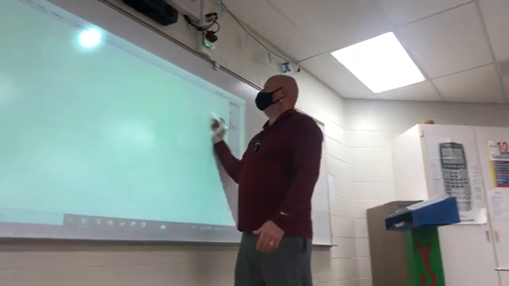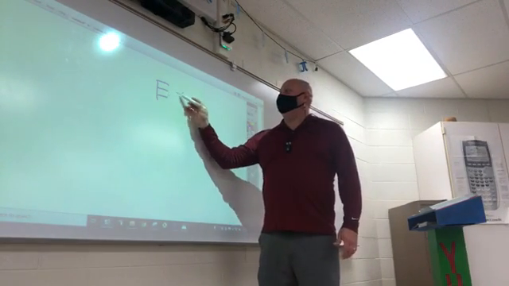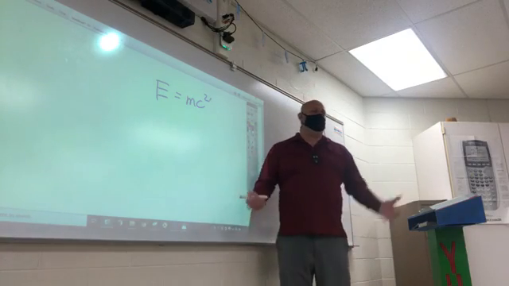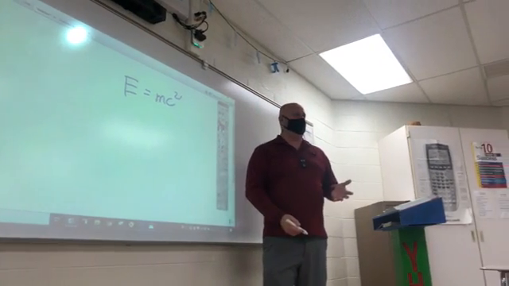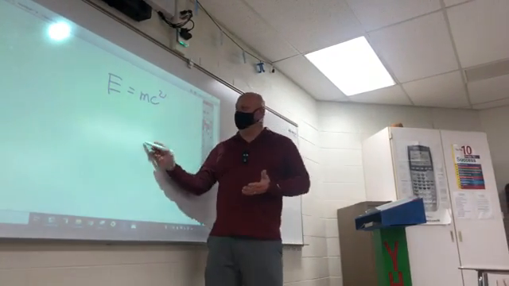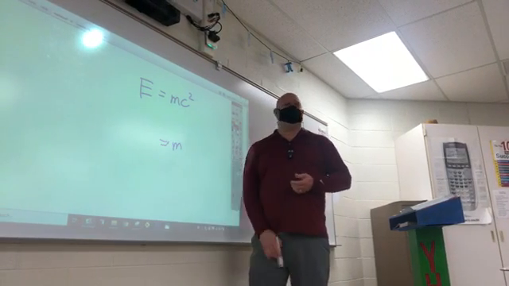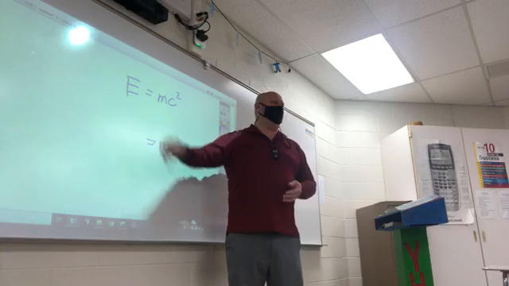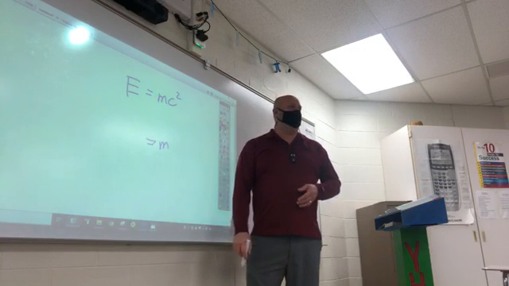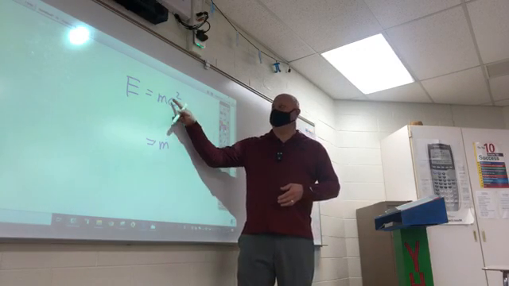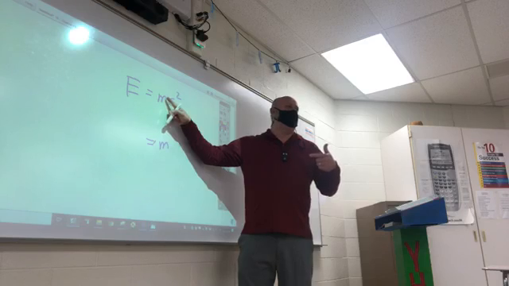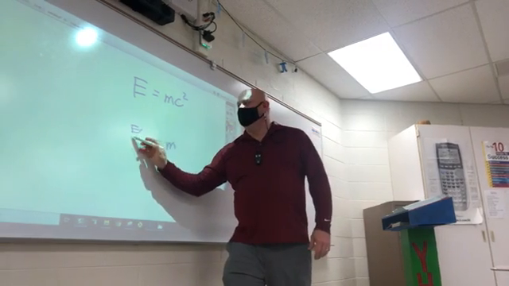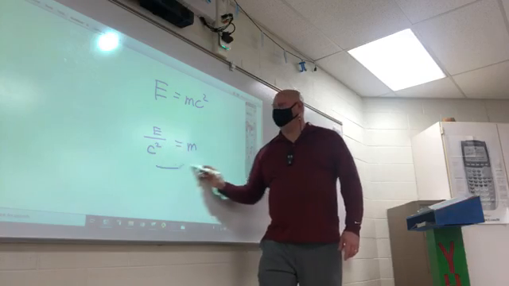Well, right now, it's solved for energy, right? What if I want to solve it for mass? Can I use this formula and get it to be solved for mass? Sure. How would I move that c squared to the other side? Oh, how is this c connected to the m with multiplication, so how would I move it over there? You would divide it over there.